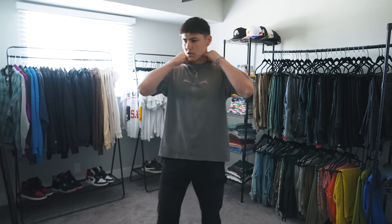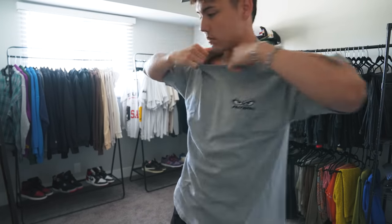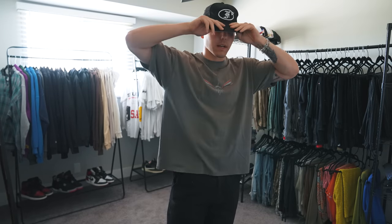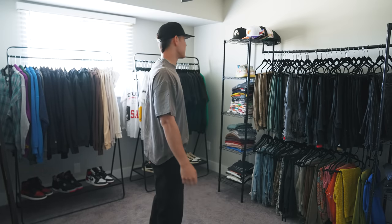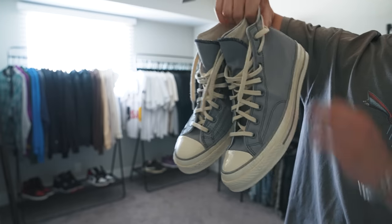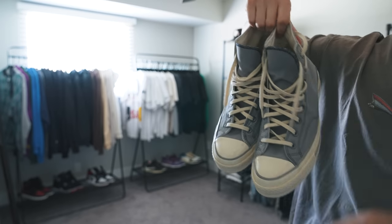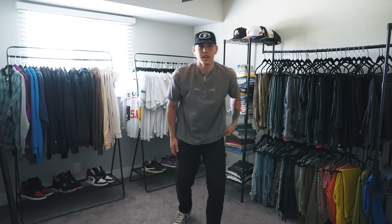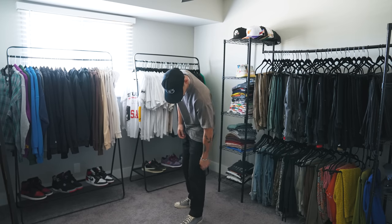I think I like one of them, but I'll just try the other on. Gray is cool, but I'm going to go with the other one. Going to figure out a pair of shoes for this fit, but I definitely want to put a hat on today — this is from Flashback USA, shout out to them. Smaller brand, but they gifted me this hat at one of the events. I think I'm going to go with these Noder Converse — got a really cool quilted pattern on the inside, gray on the outside, cream laces. These pants are shorter, so I almost have to wear a high top any time I'm in them, or else they just sit weird on my shoes.